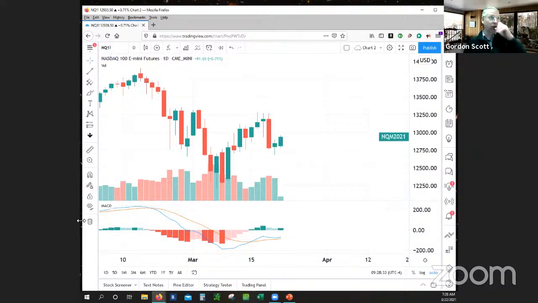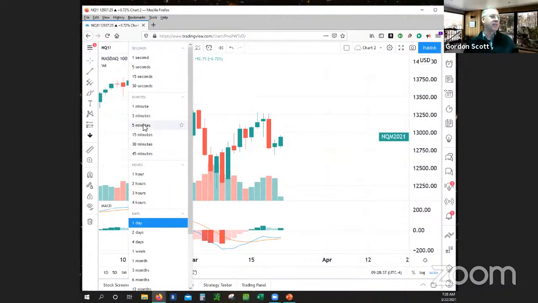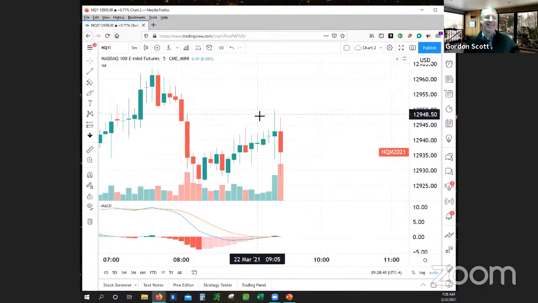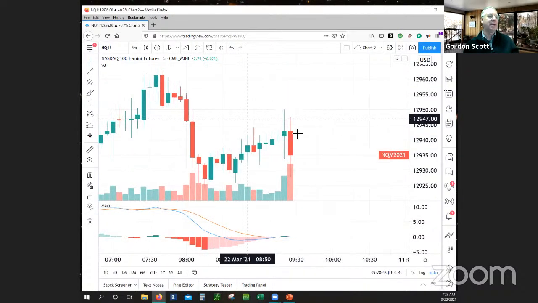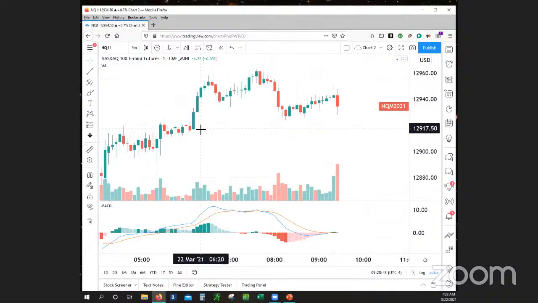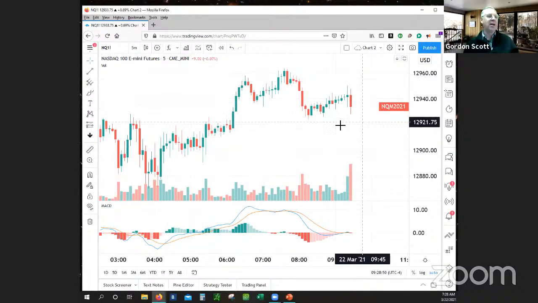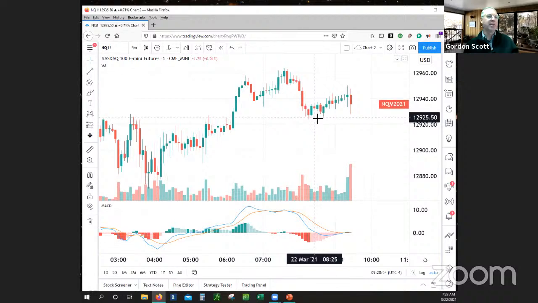I'm going to take one more look here before we split on this. I'm going to go into the Nasdaq futures. We're going to look at the 5-minute charts and how we're shaping up. We still got 2 minutes to go before the opening bell. Nasdaq kind of weakening on that upward trend we had. Here's a bit of a moment of truth coming into the pre-market. Will this support hold or not?